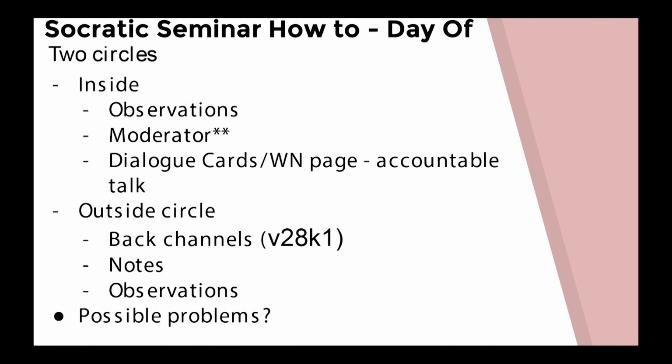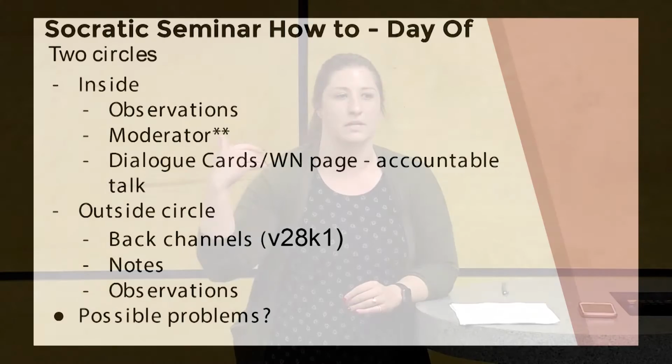Dialogue cards and the writer's notebook page, accountable talk. That is a big thing that we hit at my school. I'm 6 through 12, so we start in 6th grade and we hit it every single year. So by the time they come to me, I kind of review accountable talk, but they've got it under their belt. If you know that your students don't have accountable talk practices built in, you have to explicitly teach that to them, or your Socratic Seminar is going to be real jumpy, okay?